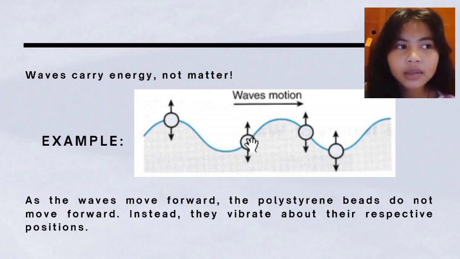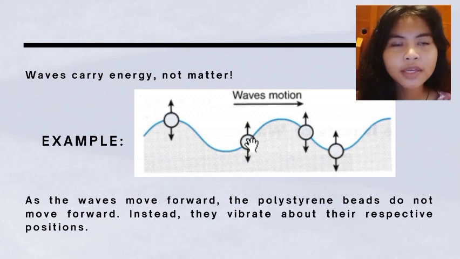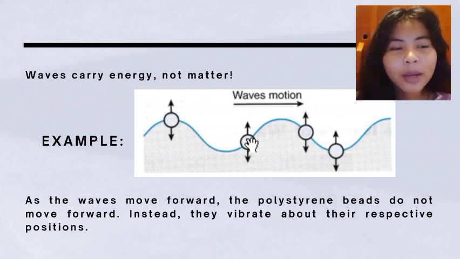They can move up and down, or side to side, but they will not be displaced from one place to another. A simple example is a cruise ship that is parked. Even though there is a big wave, the ship does not move from one place to another; it will simply vibrate in accordance with the movement of the wave.